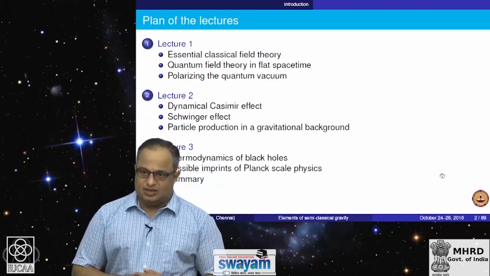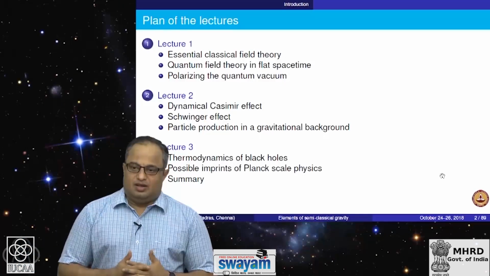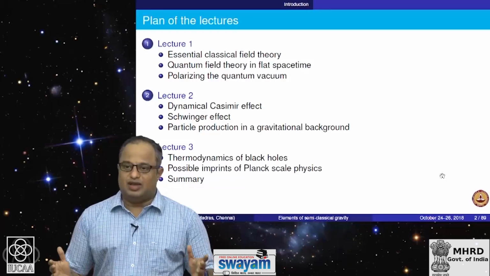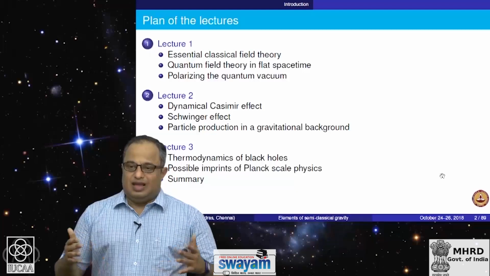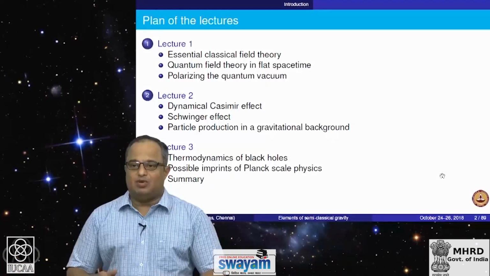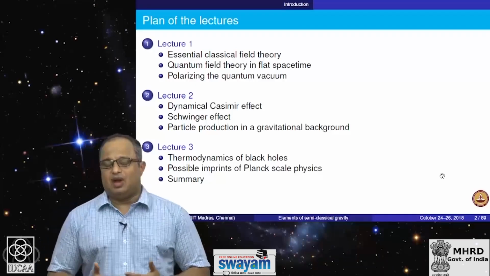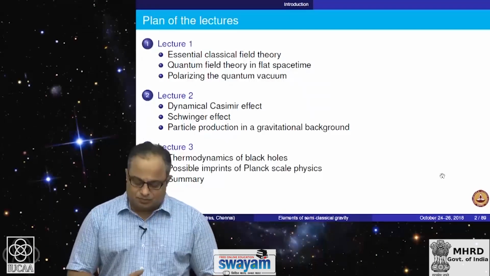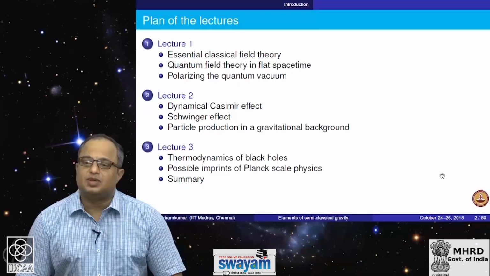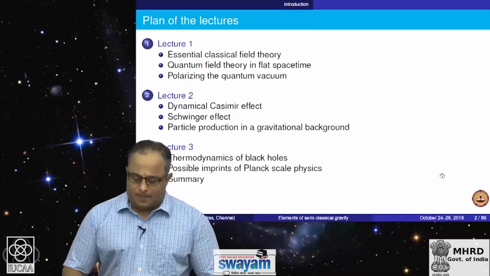The Casimir effect arises because of a change in the boundary condition in flat space time, and this can be true in curved space time as well. When you change the boundary condition, there will be a difference between the vacua and the modes in the absence of the boundary condition and with the boundary condition, and this difference is some sort of vacuum Casimir effect in a general curved space time. And I had also talked about another important result, which is again a vacuum polarization effect, namely the Unruh effect.